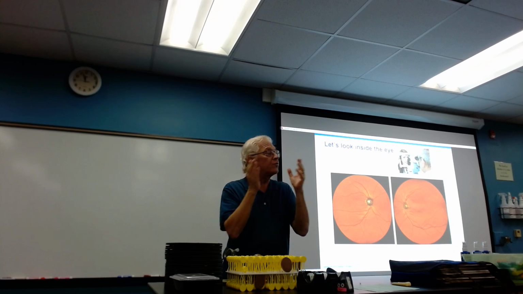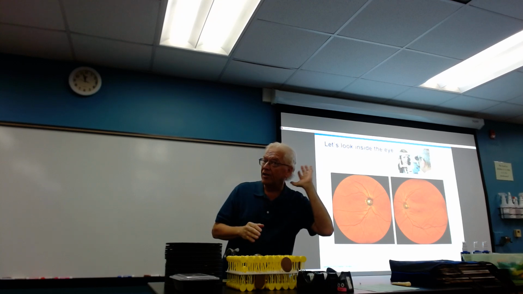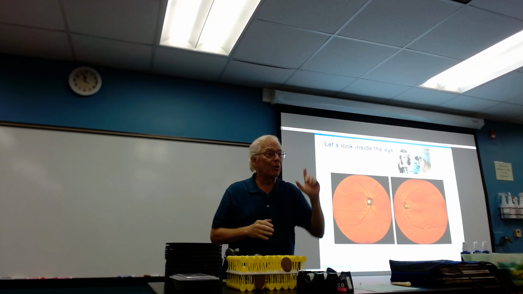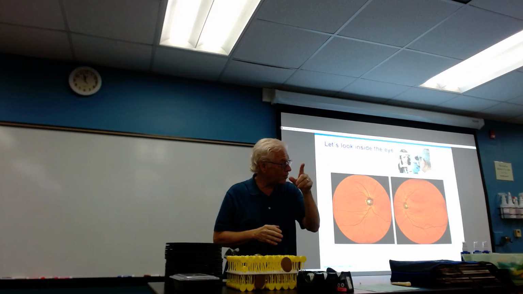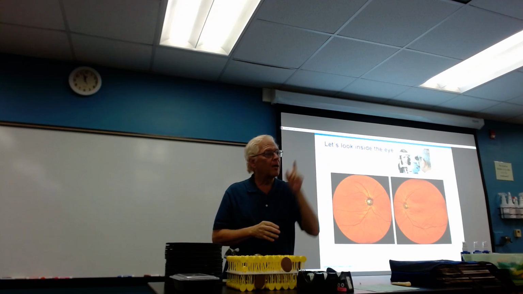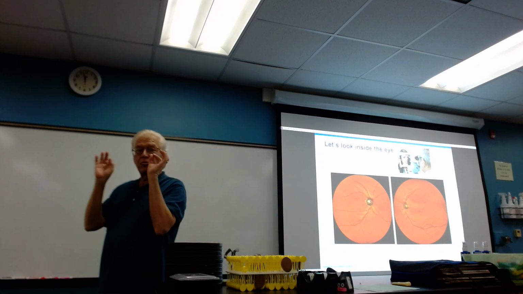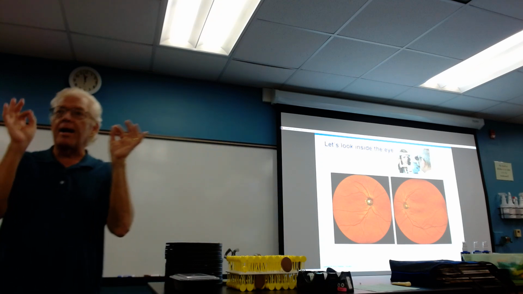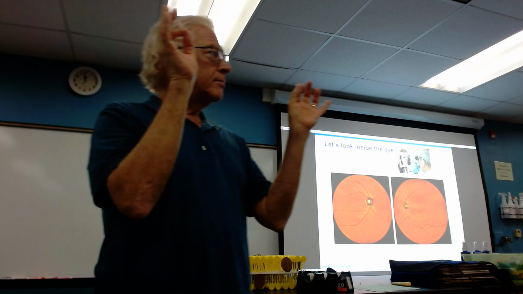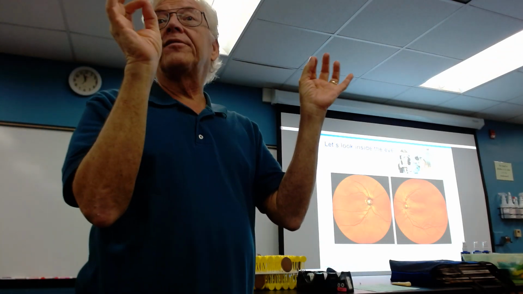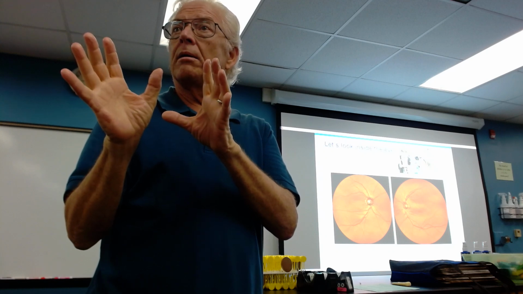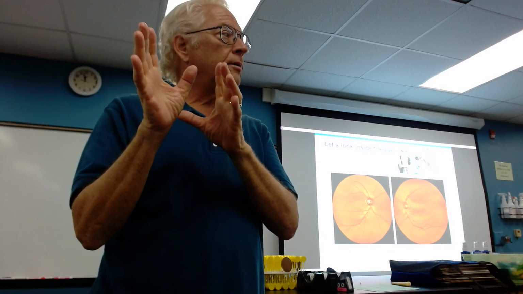What do cones see? It starts with C. Color. Cones, color. So what do the rods see? Black and white. Which ones are working right now in your eyes and my eyes? The cones. Yeah, I can see a blue shirt and a red shirt. Yeah? Your cones work during the day. Who works at night?